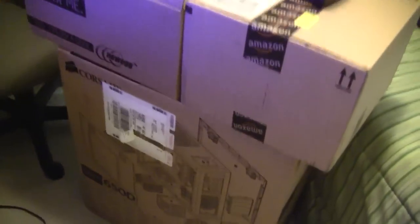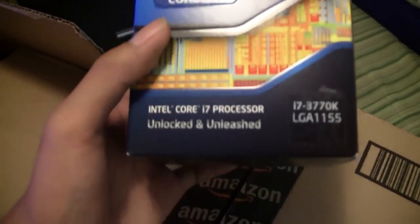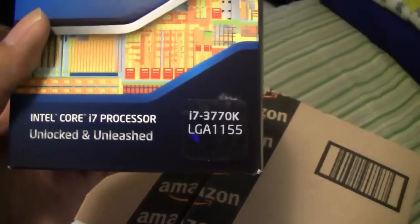I bought parts that I've been looking at for a while to build a multimedia computer, not a gaming computer. And I just got all of my parts that I needed. So that right there is the case, and this is the Core i7 Intel processor, i7-3770K, LGA1155. It's going to have a Z77 bridge and everything, and I will show what's inside these boxes later.